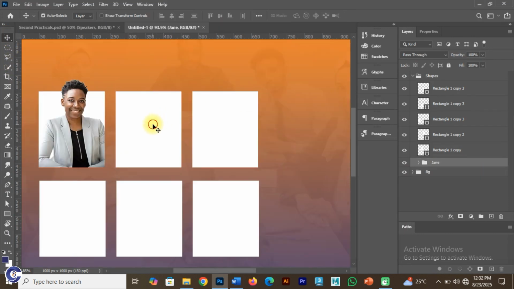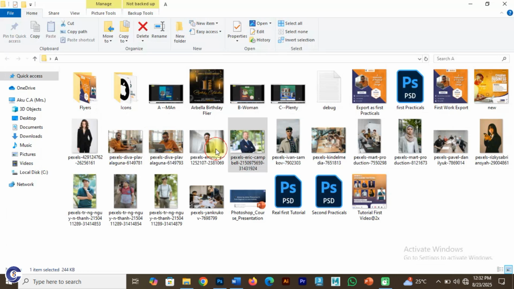As I said, click this so that whatever you bring in will come on top of this layer, as you can see. So whatever I bring in, since this is highlighted, will come on top, and I think it's a faster way to work. So let's just move on. Let's bring him in.